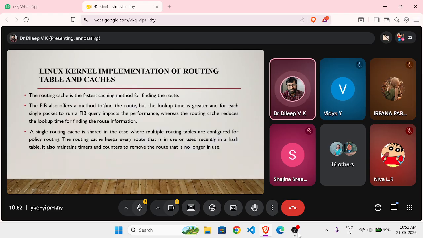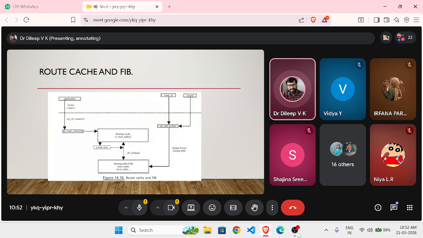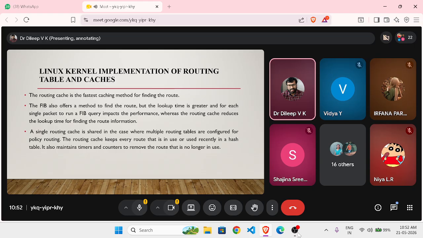Now we are moving to the Linux kernel implementation of the routing table and caches. The routing cache is the fastest caching method for finding the route. So what is the need for a routing cache? That is the first point we have to look at.